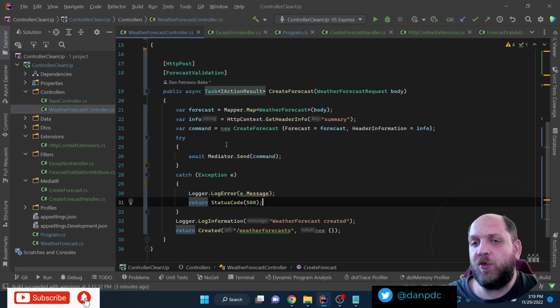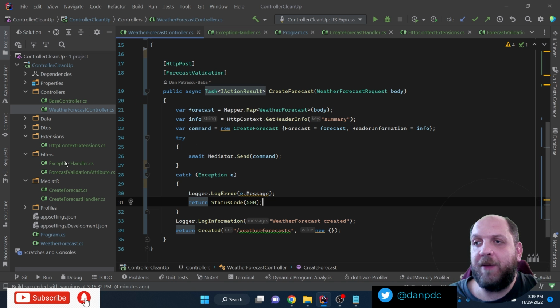But there is also another reason why we want to register that filter globally, and that is, of course, we want to write our exception handler filter only once, and it should be applied to really all controllers and all actions. So no matter which one of them will throw an error, our exception handling filter will catch it and will do the needed stuff with that.